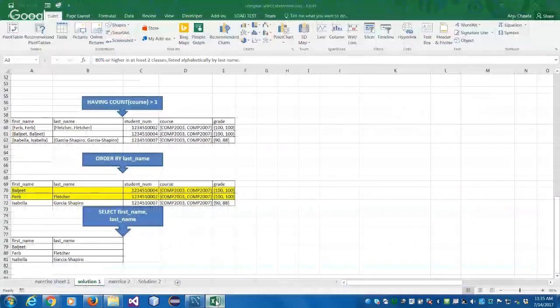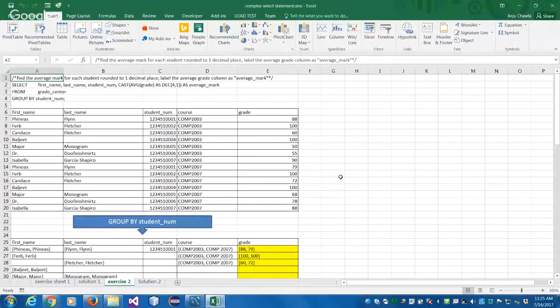Okay, if you again go back to the worksheet, think what we need to do. So what do I need to do to find the average? Group them by student. And then once you've grouped them, you have to do a little bit of calculation. And the calculation is what? Sum divided by count will give you the average. And then just show it. But after that, you give it a name with as, then you cast it with 1 place after decimal, which is a cast. But the calculation just says group up, divide, and then show the result.